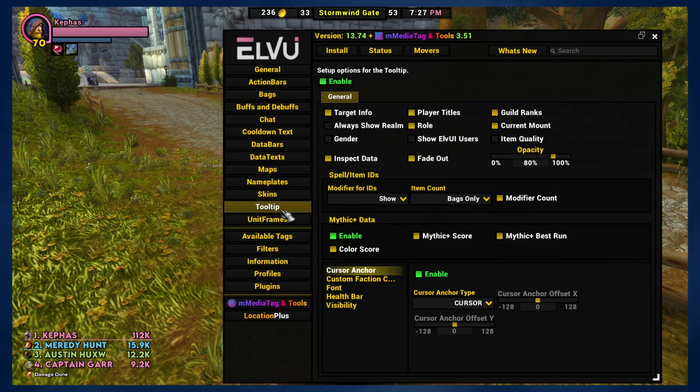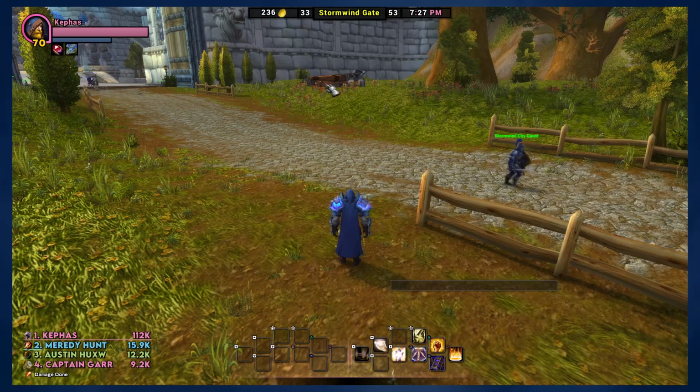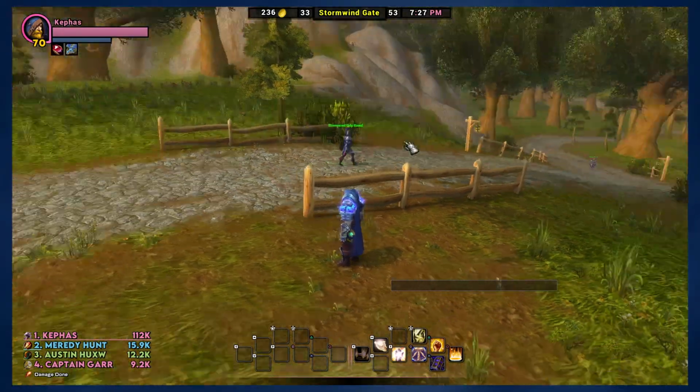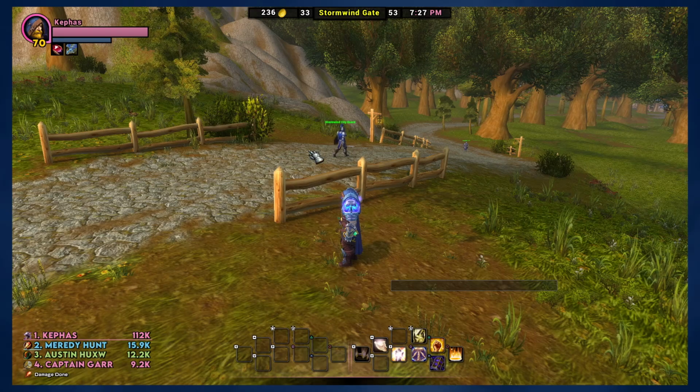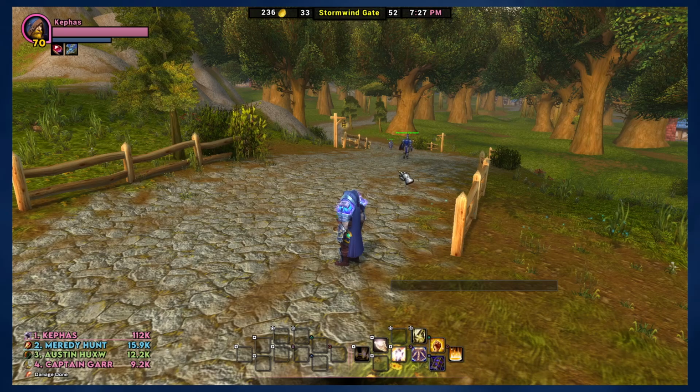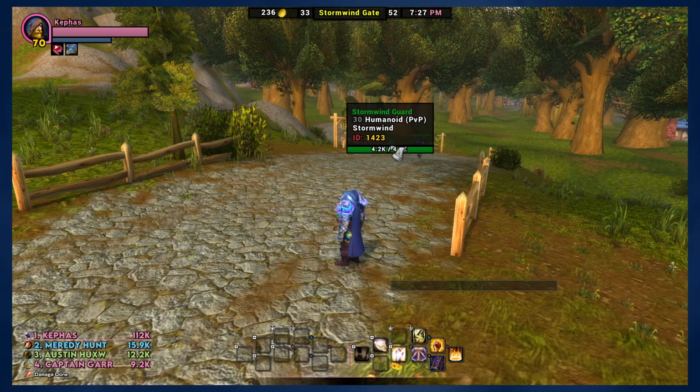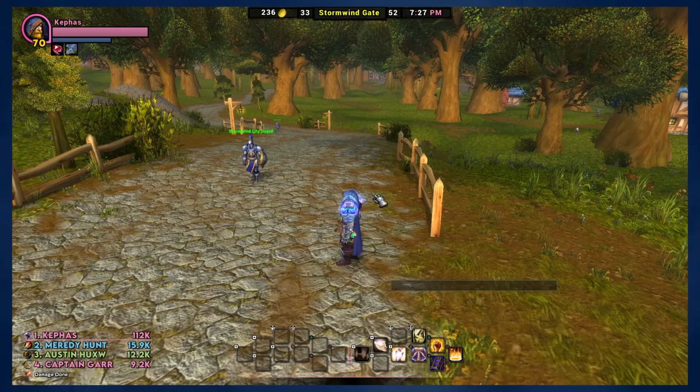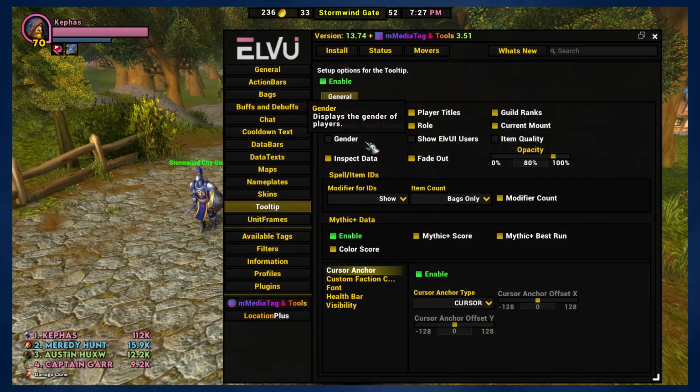So tooltip, the big thing about tooltips is that it's mouse over. That's mainly what it is, and of course font size. If I mouse over stuff, rather than the tooltip being in the bottom right, it's in the middle or wherever my mouse is. For one, it's nice to keep track of. It makes it easier to see the tooltips. And for two, if I lose my cursor, I can just start going crazy with it, and then I'll find it because a tooltip will pop up. So that's what I do with that. It's great, and that's what it's for.